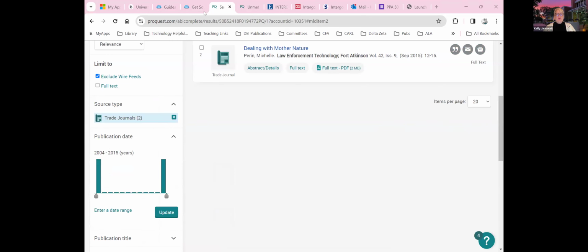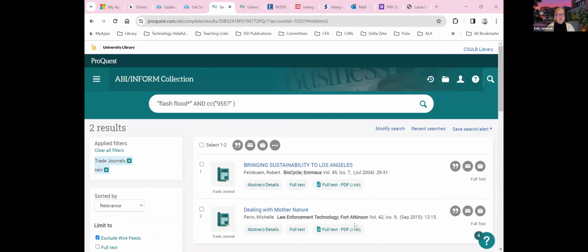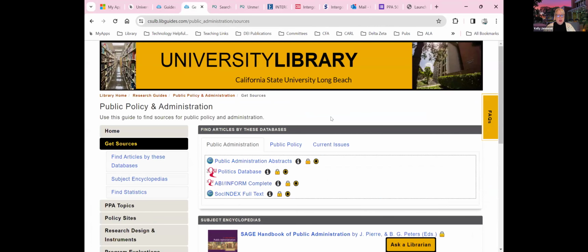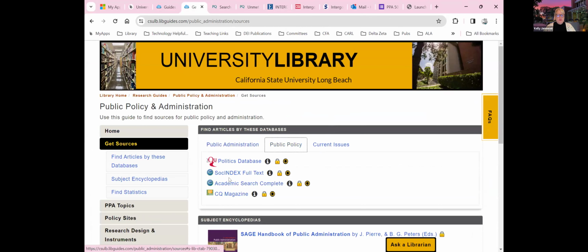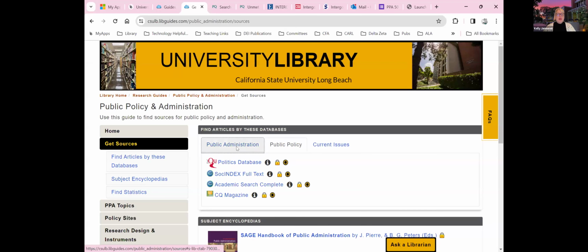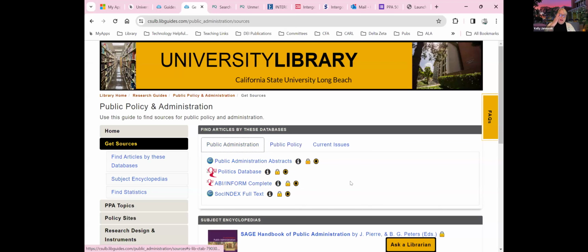So I want to point this one out because a lot of people don't realize the value of that kind of information that's there. Let me go back and mention, I don't have it. I need to put it back on here. On the second page is public policies, academic search complete. My guess is you will find a lot of stuff in the top 2, maybe the third one.